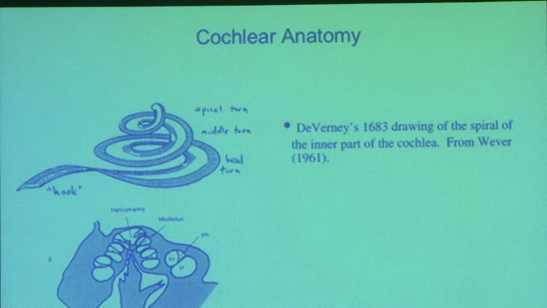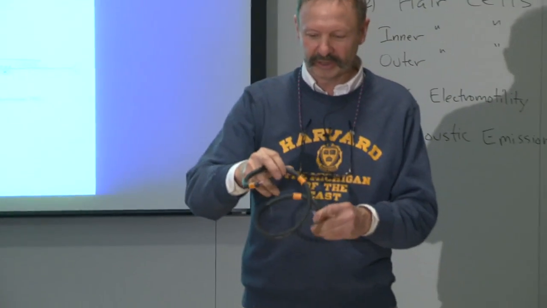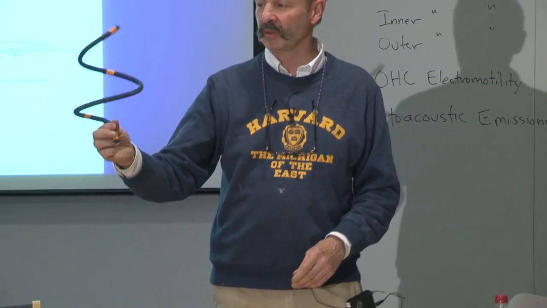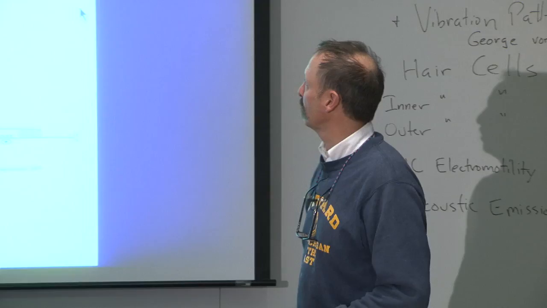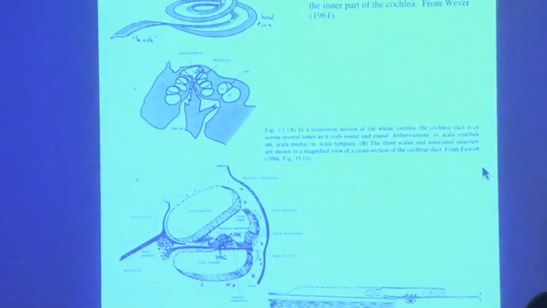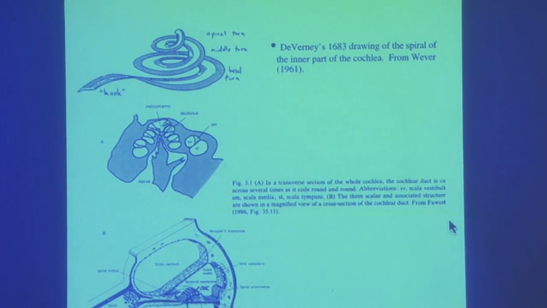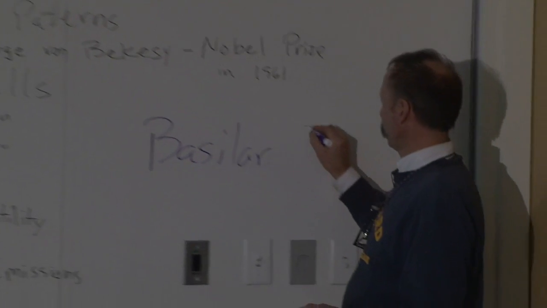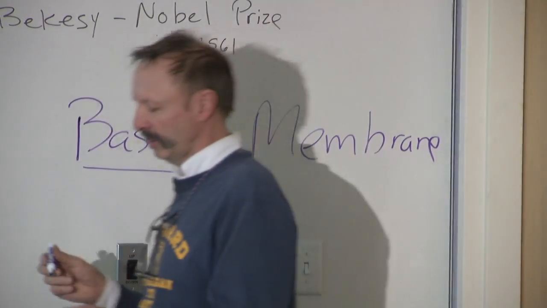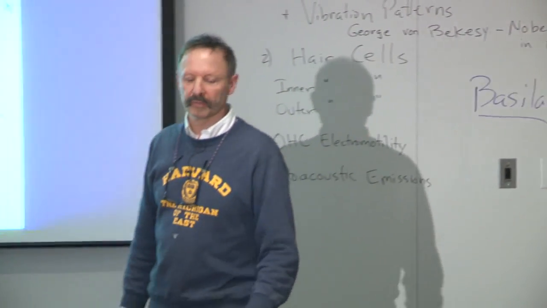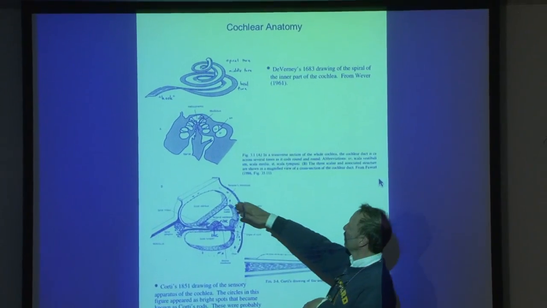And so I have a very simple wire model that I can hold up, do the same thing, I can bend it any way I want to. Here's the hook. You can see this in 3 dimensions here. Okay, so the cochlea is a spiral-shaped structure which has a membrane in it. The cochlea has several membranes. The name of the big membrane is called the basilar membrane, which of course stands for base. And we'll see that the hair cells and the other cells associated with them sit right on top of the basilar membrane. We can go to that in just a second.